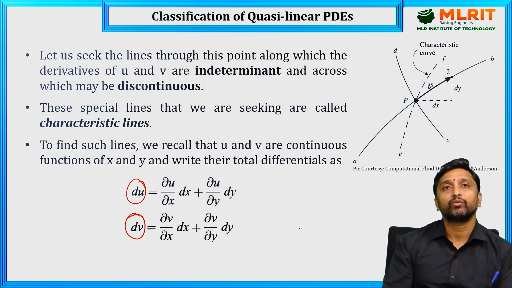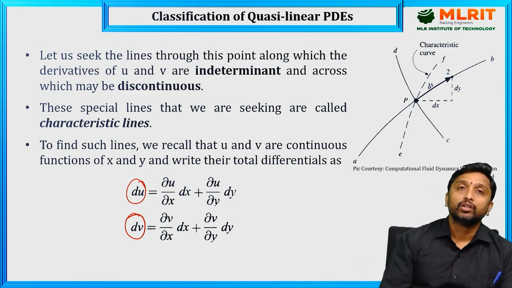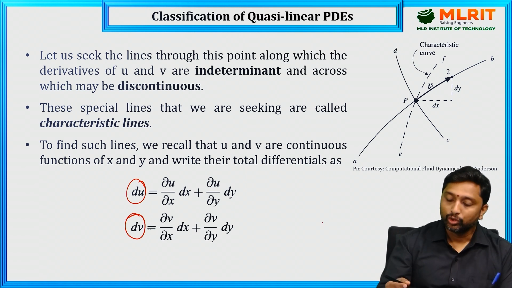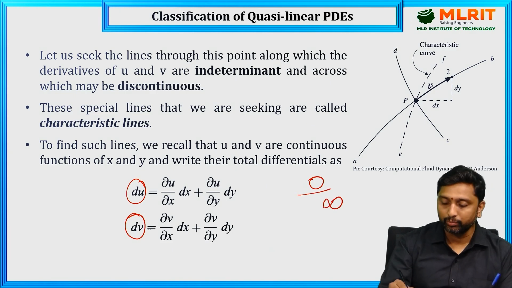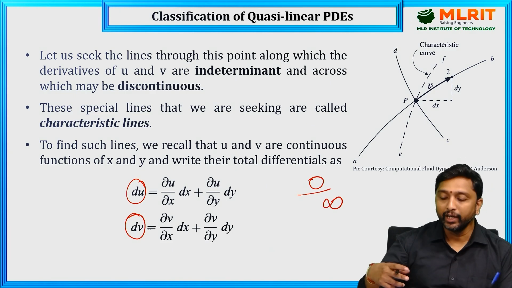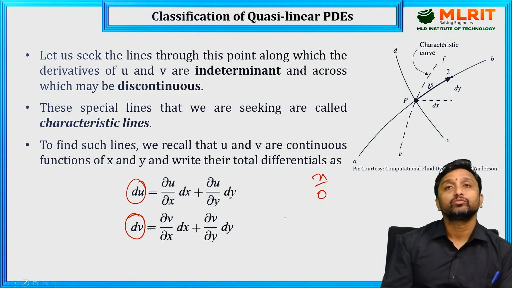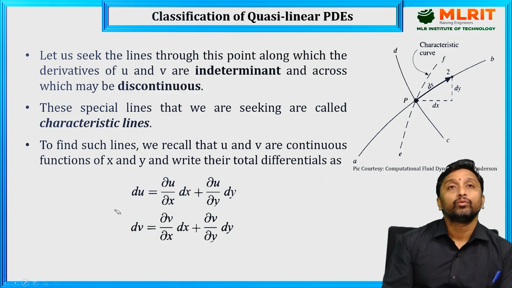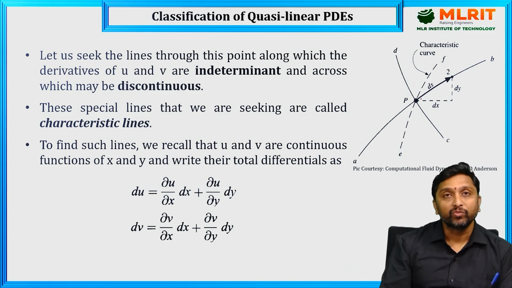Identifying the solution is what we are expecting from this, but for this particular curve E and F, the values of du and dv will be indeterminate. That is, you cannot even have 0 as the value. It cannot have a finite value, rather it has to be infinity or indeterminate, something like x by 0, which cannot be determined. So this EF is called a characteristic curve, where the solution is not possible for the given curve.